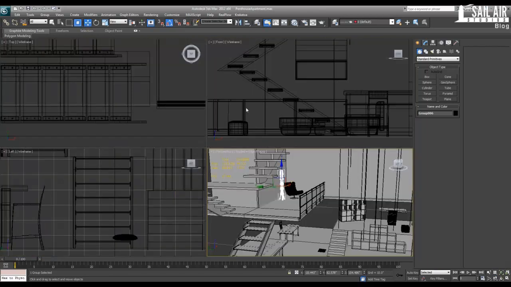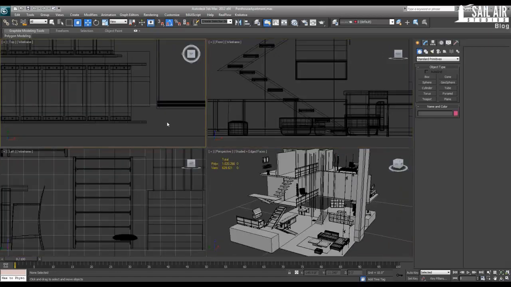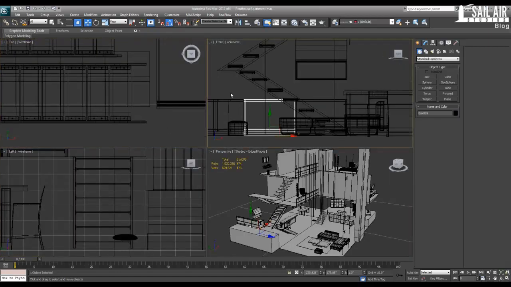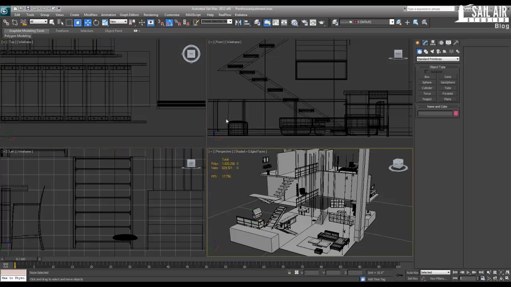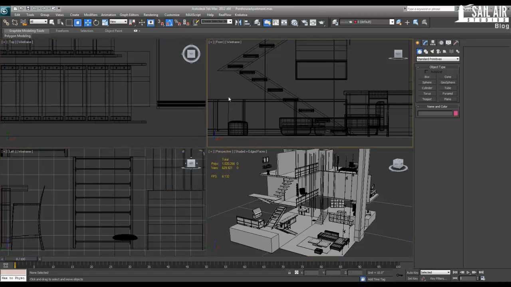If we go out to our 4 views by hitting Alt W, that's what that does. Alt W maximizes the selected view. So here's my selected view. To make sure that you select a view without accidentally selecting anything, which I've done, just use the middle mouse button to select your views. Some people say use the right mouse button, and it does do the same thing, but what if you're over an object like this and that pops up? So I just use my middle mouse button.